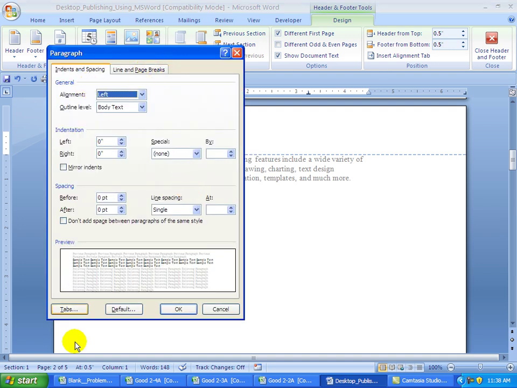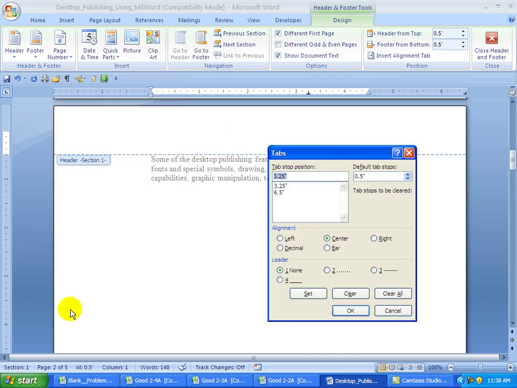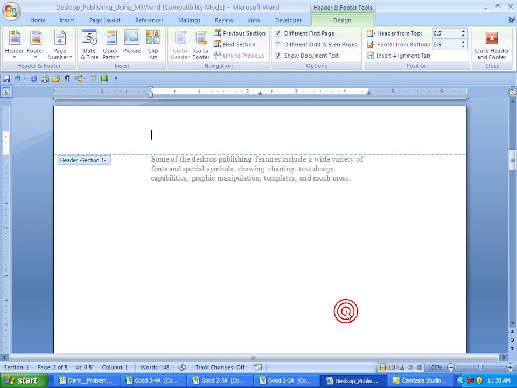To get to this dialog box and go to Tabs, I'm going to go to Clear All, and half of 4.5 is 2.25, and that's going to be my center tab. I'm going to set that, and I want a right tab at 4.5, so 4.5, right, set, OK. Now my tabs are where I want them to be.